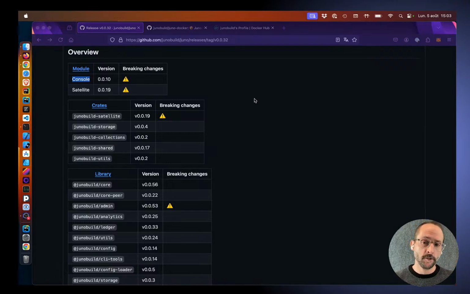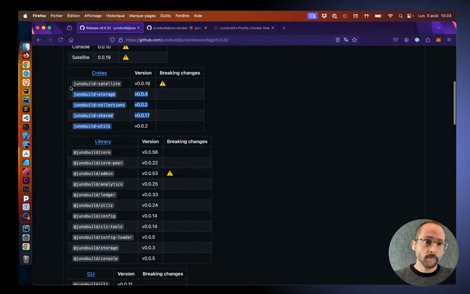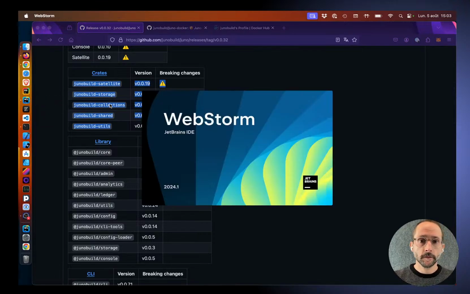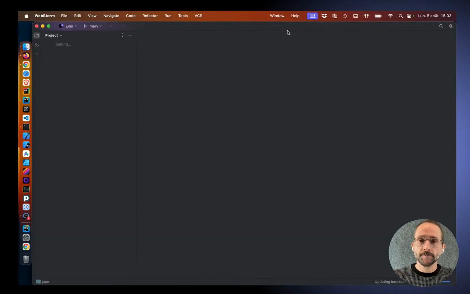Okay. So in terms of smart contracts, I've released the console, but it's mostly front-end changes. There were a few back-end changes, but mostly to adapt the crates. And there were changes in the satellites. There were breaking changes, but it's just because there was one function called setConfig, which has now been renamed to setStorageConfig. So it's not a big change, but still a breaking change. Those are always the crates that are used by your satellites. I can show you.